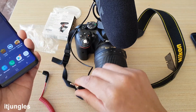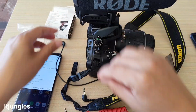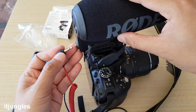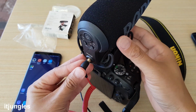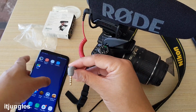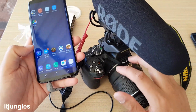So what I'll do, I'm going to plug this cable in. I'll plug this cable into the microphone here, right over here. And then I'll plug this one into the phone. And then we'll try it again.